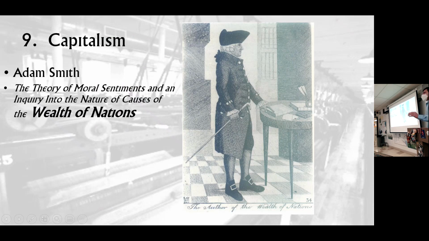So, number 9, a new economic system is created called capitalism. And even though this is pre-capitalism, Adam Smith would write a book. Now, titles of books back in the 18th century were huge. An Inquiry into the Nature and Causes of the Wealth of Nations. What we need to know is The Wealth of Nations. That's what everybody calls it.